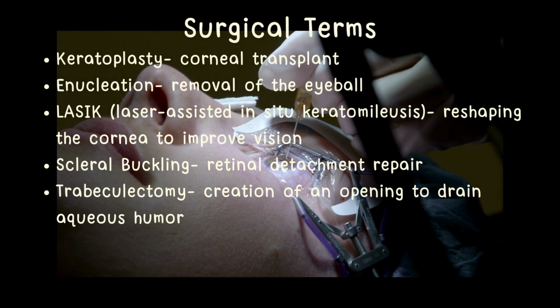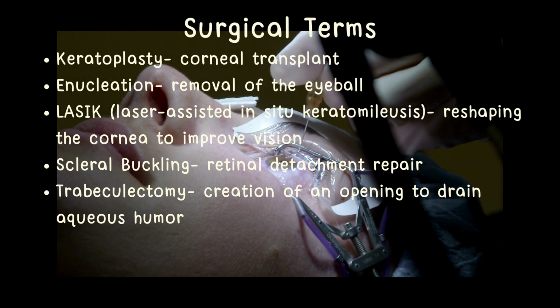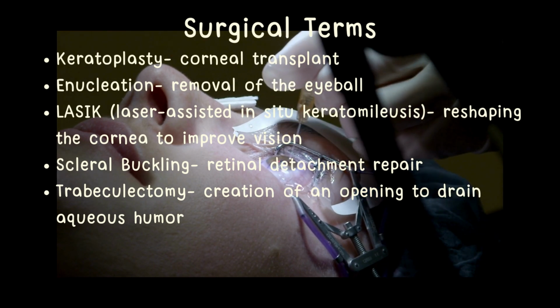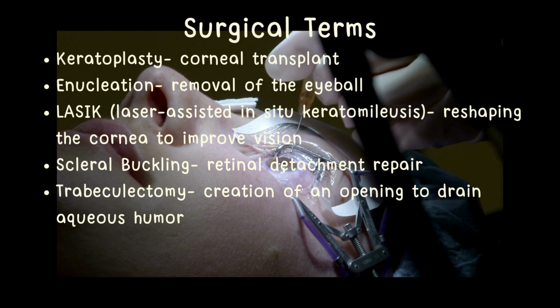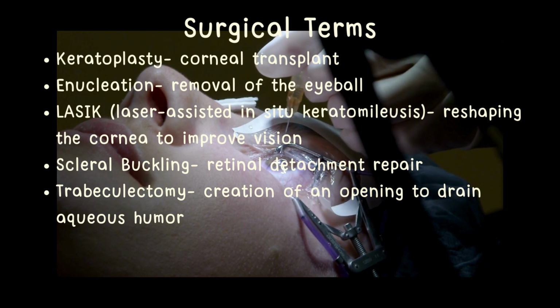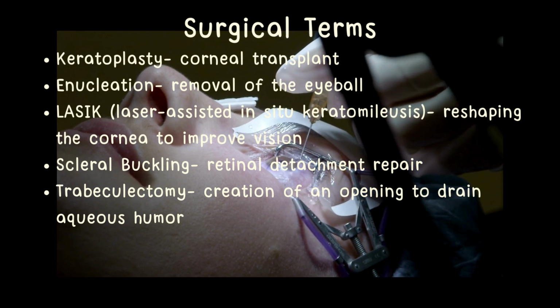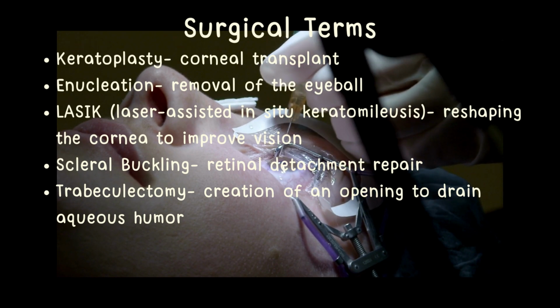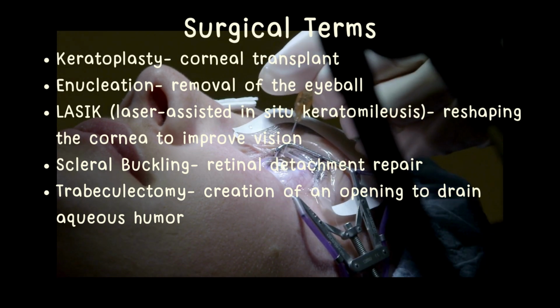Scleral buckling is a surgical procedure in which they reattach the retina after partial retinal detachment. Trabeculectomy is a creation of an artificial opening to drain out aqueous humor used to treat glaucoma or increased pressure within the eye. So they make a little opening to allow some of that fluid to drain out to maintain a normal pressure.